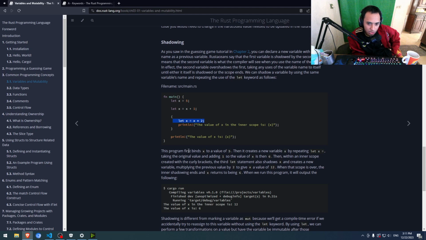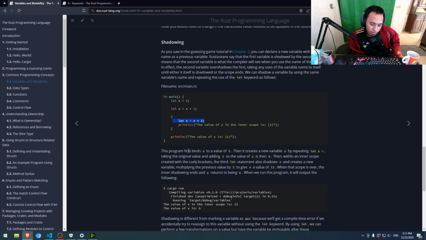The second variable overshadows the first, taking any uses of the variable name to itself until it is itself shadowed or the scope ends. We can shadow a variable by using the same variable's name.